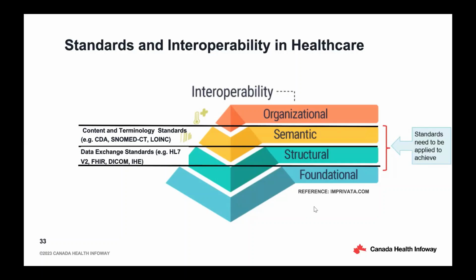happen. At level 2, or structural interoperability, or sometimes called syntactic interoperability, this is where the data is defined in terms of format, syntax, and organization to ensure exchange, including at the data level field for interpretation. And at this layer, we see some examples of where standards come into play, particularly data exchange standards, such as HL7 V2, HL7 FHIR, DICOM for imaging, as well as HIE profiles.